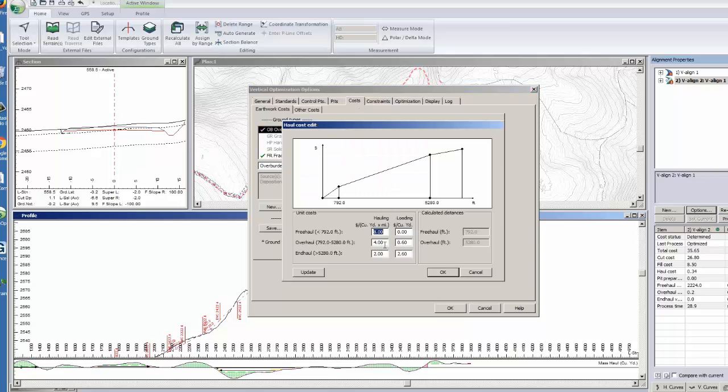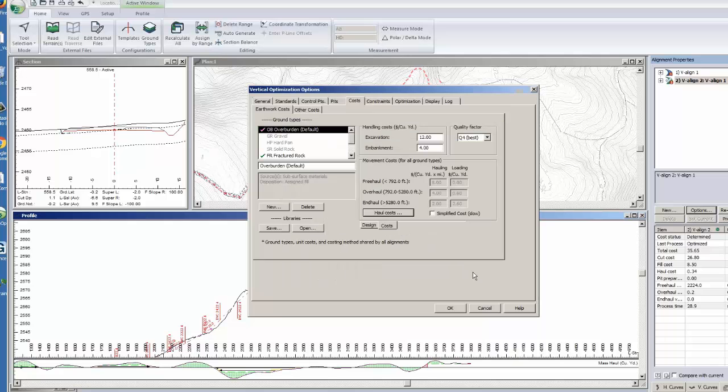In here, you could have just 2 levels if you're a resource road. Or if you're a higher standard road, you might have 3 levels where this is a scraper, that this is your end haul. So that cost would be calculated based on those values and the distance the material had to move. And also the cost to dig it out of the ground is covered in the excavation cost. Am I answering your question? Have I got it right?